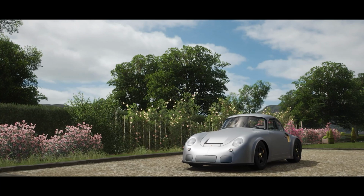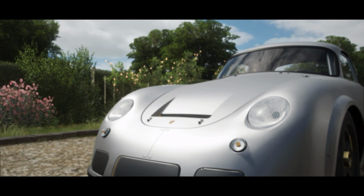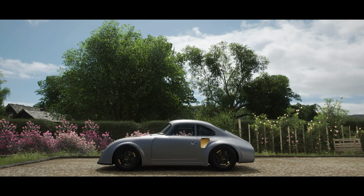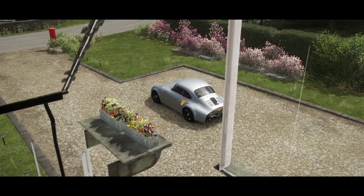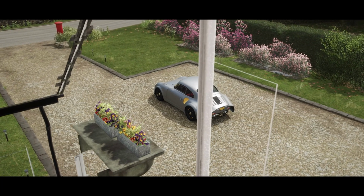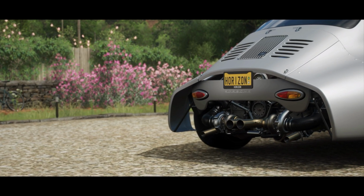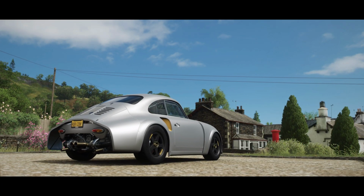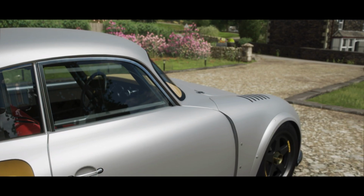Welcome everybody to Forza Horizon 4, and today we're taking a look at the 1960 Porsche 356 RSR from Emory Motorsports. And yeah, this is a combination of two Porsche vehicles, a 1990s era 964 and a 356 from the 1950s era. And yeah, this is the second vehicle from Emory that we have on this game, and it's their most powerful and fastest vehicle they currently have on offer.